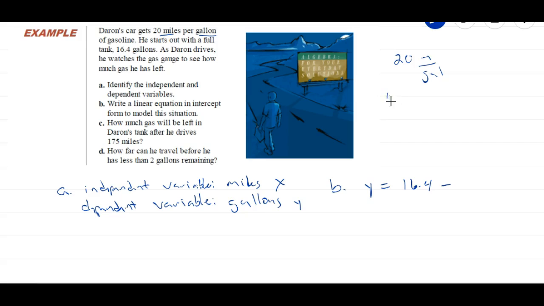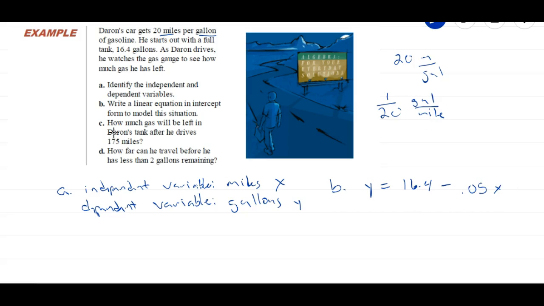So what we have to do is say 1 over 20 gallons per mile, and that should really help. And 1 over 20 is the same as 0.05, and we're going to multiply that by x. So there is our equation. And a good way to check that is if we say x is the number of miles. If I have gallons per mile multiplied by miles, I'll be left with gallons when I put this stuff in.